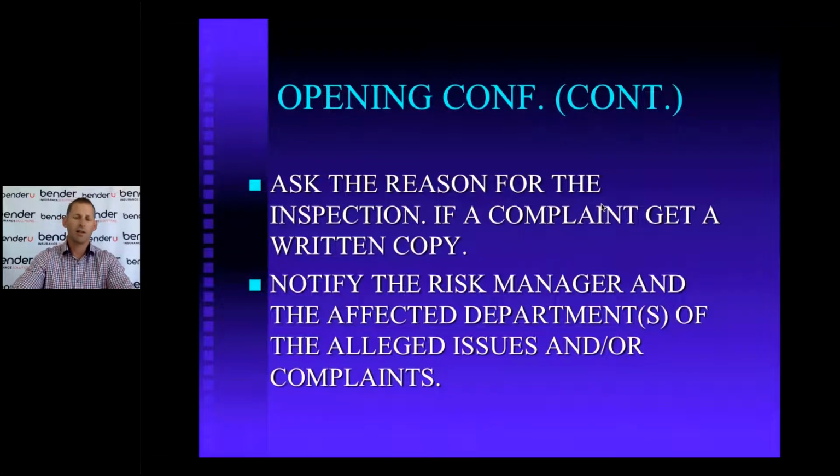And I'll give you an example. We did have this a couple weeks ago. I do work for a lot of the home builders. I had one of them call me saying, hey, OSHA's on our site. Can you get here? I told them, hey, you're in luck. I'm actually 5 minutes away. So I came on there, found the OSHA. There were 2 inspectors. And the first thing, I introduced myself. Hey, safety coordinator for this builder. Can I help you? Who are you looking for? What's your reason out here for the day?